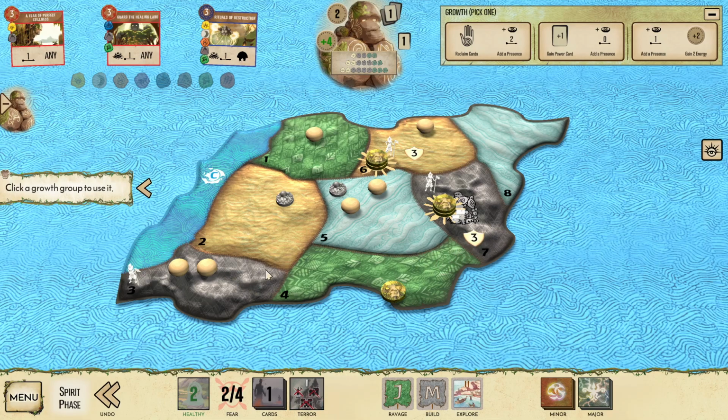In order to handle lands 3 and 7, I'm going to want to deny the build in land 7 so that they don't get a city there, and then set up a sacred site in land 3 in order to defend against the Invaders Ravage and counterattack with those Dahan. So this turn I want to either reclaim cards or add a presence and gain energy.